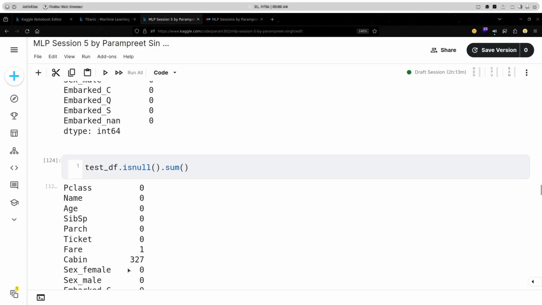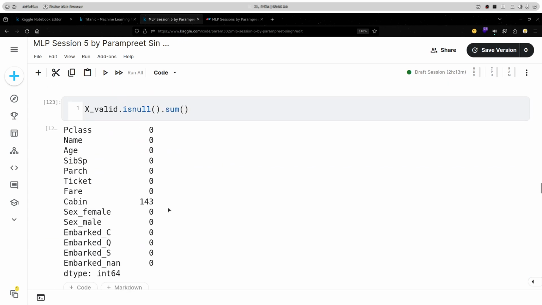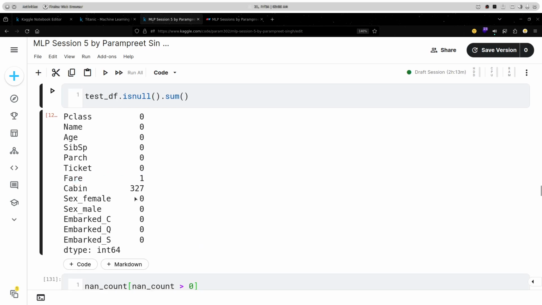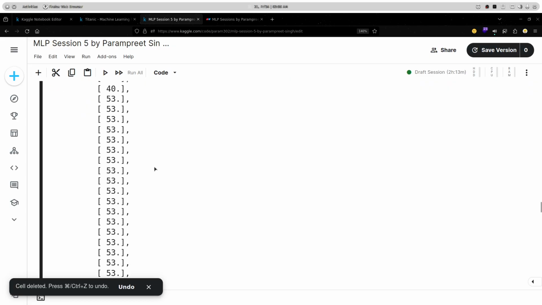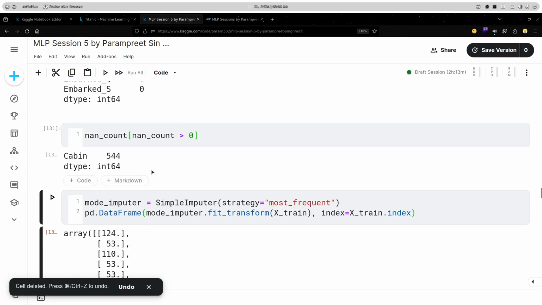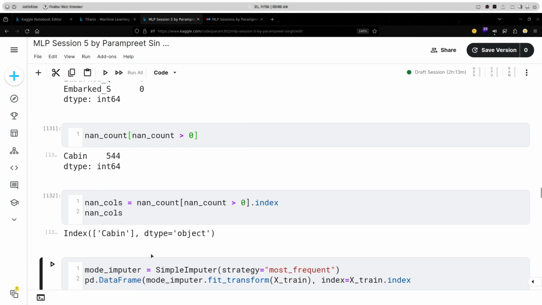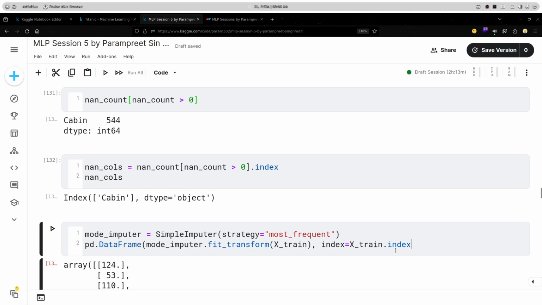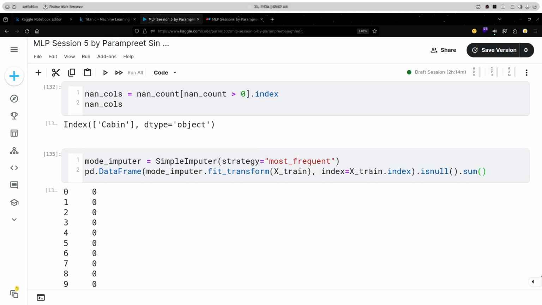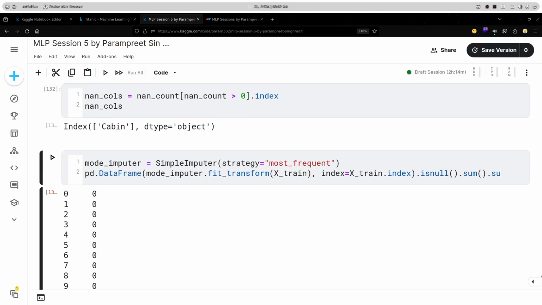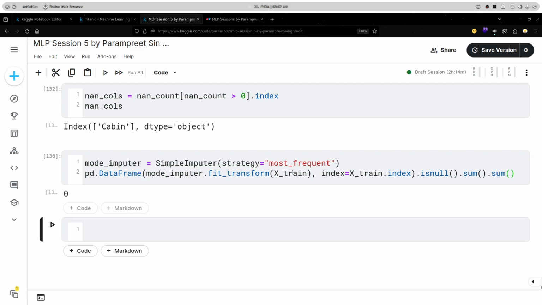Because we have some nan values in fare, so we can handle that also. Now if I simply run this, I'll get the whole data frame back. I can check here also, is there any null value? Okay, there is no null value as of now.